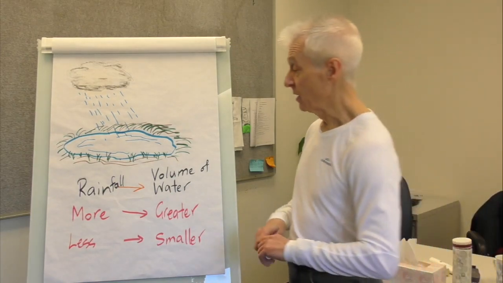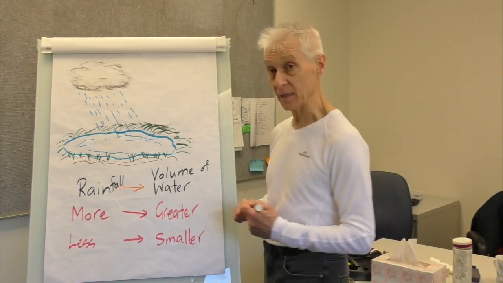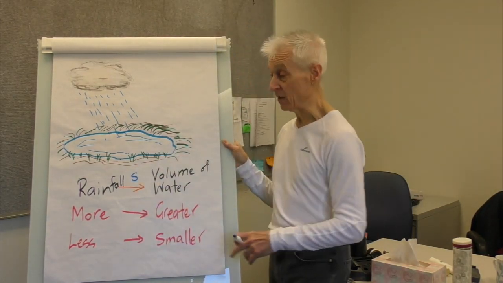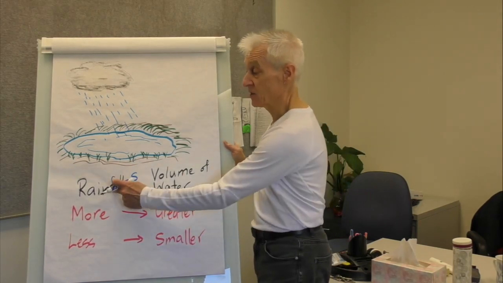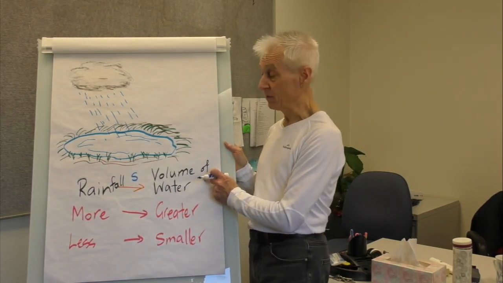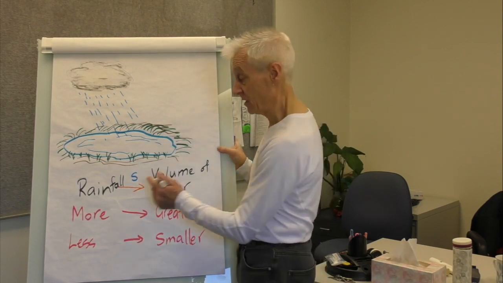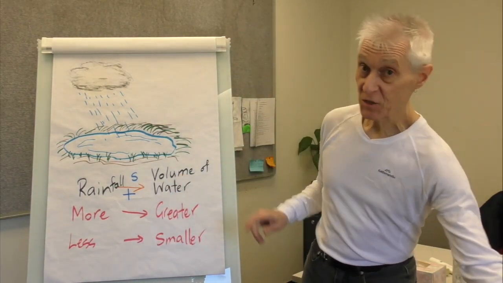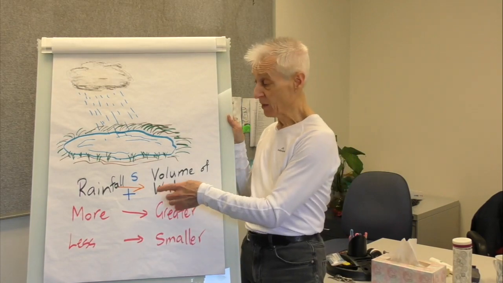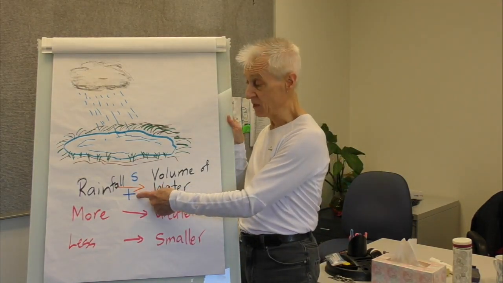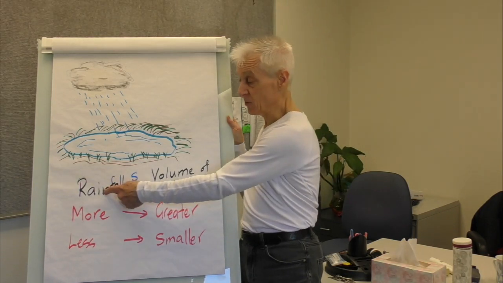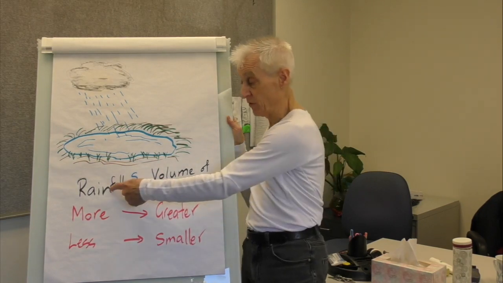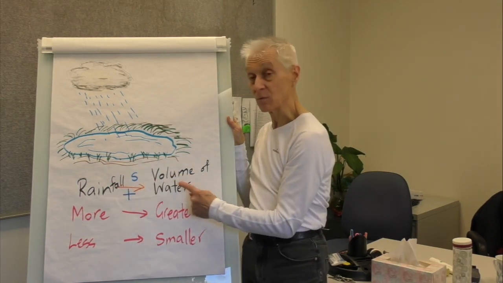There are two ways we can do it. Because the direction of change is the same, sometimes we'll use just an S to say more of this means more of this, less of this means less of this. The other symbol that you'll more frequently see in these is a plus sign. This is just a convention. In this case, that doesn't mean add anything up, it just means that the direction of change of this one is the same as the direction of change in this one. So more of this means more of this, less of this means less of this.